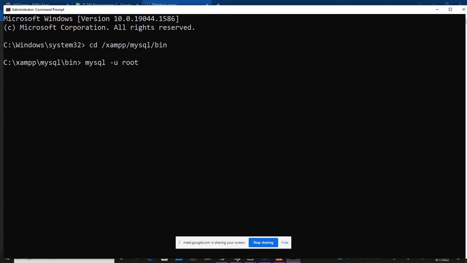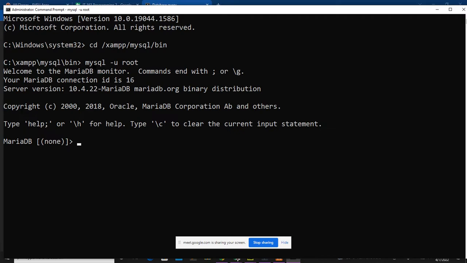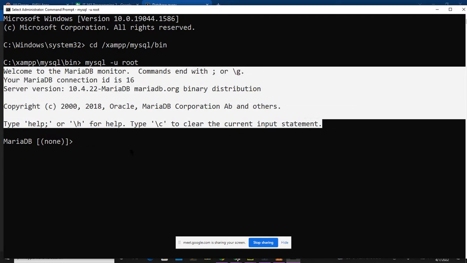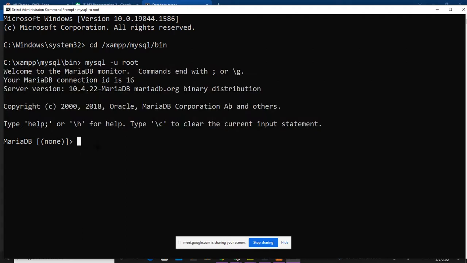Now enter. Once you see this, it means you are inside our MySQL MariaDB server.